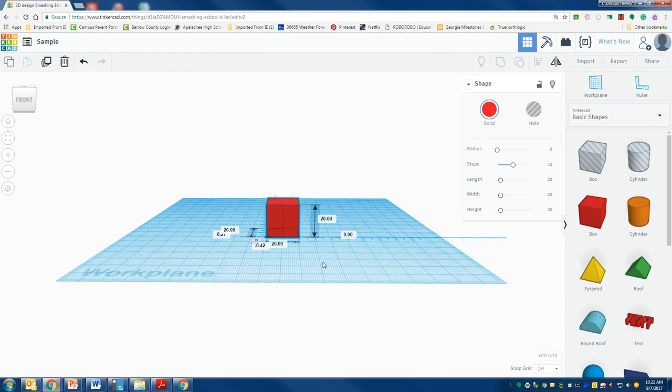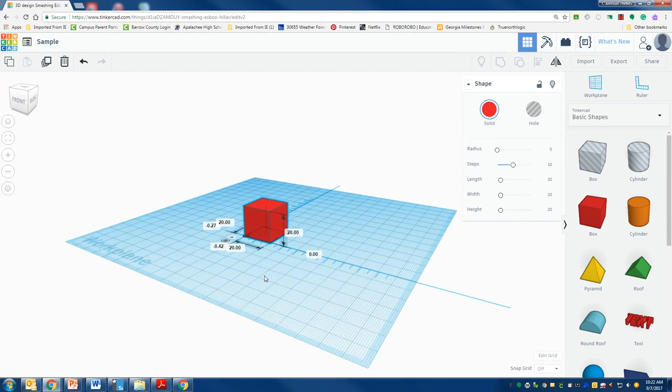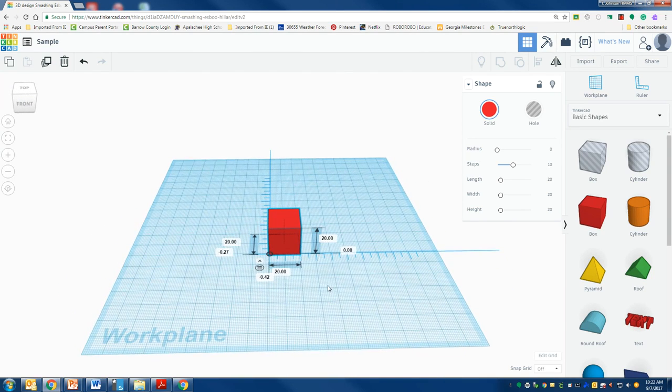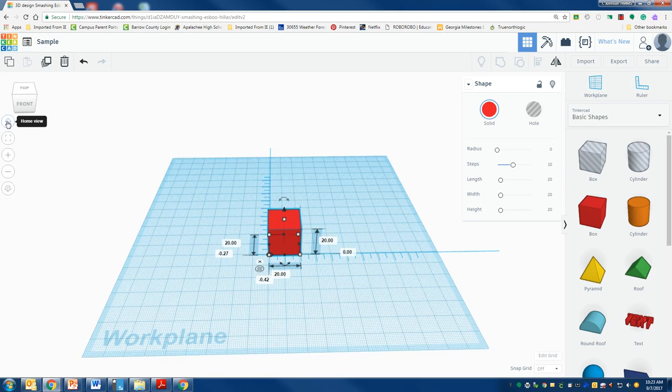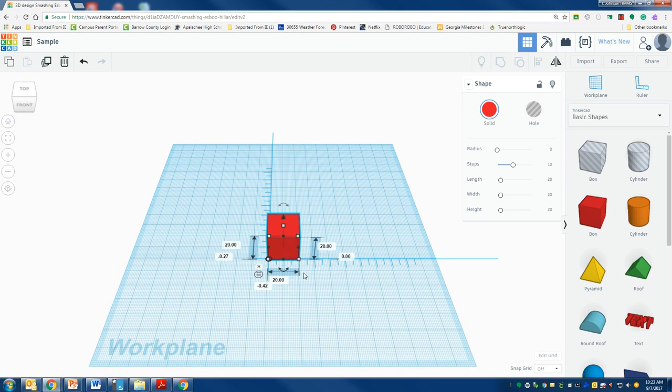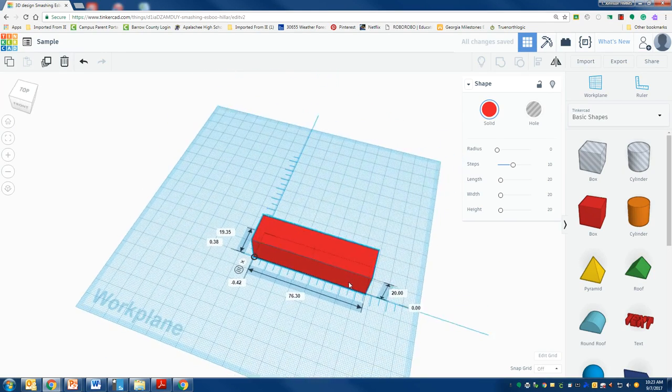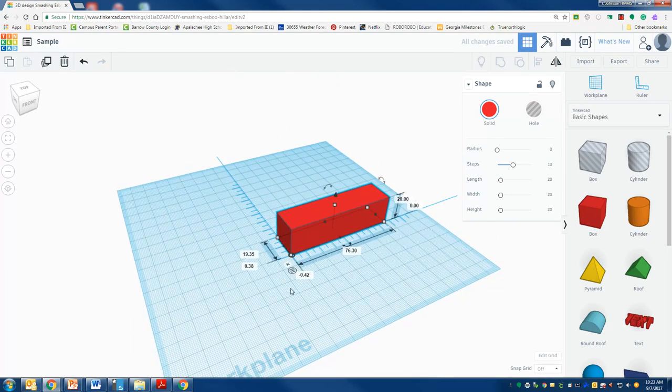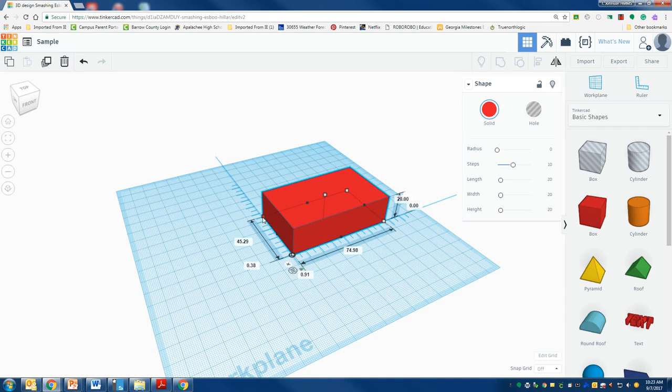You can use your right mouse to rotate your screen a little bit. And if you ever need to get it repositioned, click on your home and it's going to put it back into position. You can grab hold of the handles to adjust the size as you desire. You can put in certain values. You know, you want this to be a 50 by 75 and you want it to be 25 millimeters thick. Then you just type in the desired value.